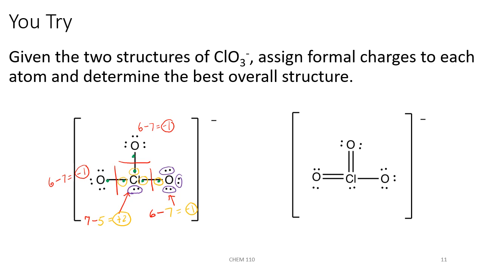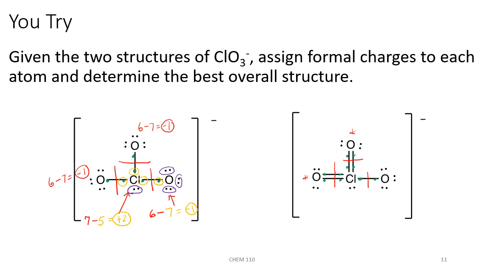Let's check the structure on the right. Chlorine in this structure has 2, 4, 6, 8, 10, 12 electrons around it, but that's okay because chlorine is in the 3rd period or lower, therefore it can have expanded octets. So what happened is 2 of the lone pairs on this oxygen and this oxygen were moved over to create 2 double bonds. And let's break our bonds in half and assign an electron to each side. So 1 electron goes to oxygen, 1 to chlorine, 1 to oxygen, 1 to chlorine, 1 to chlorine, 1 to chlorine, 1 to oxygen, 1 to oxygen, and then our single bond, 1 to chlorine and 1 to oxygen.